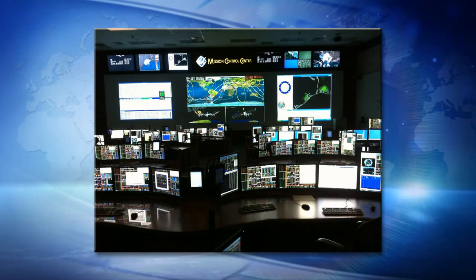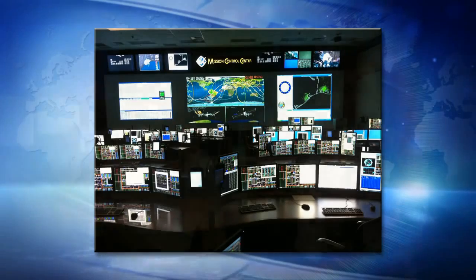So there's a look at it during the testing this week, right? Right. So here we have all the displays up. Most of the displays you see right now are not functional yet. We're still starting to populate that with the new capabilities. On Tuesday, we ran for the first time with the upgraded training system simulator, which we're calling Training Systems 21. And that was very successful, able to command, able to get data in. The developers working on it were very happy with the results and the progress we're making.